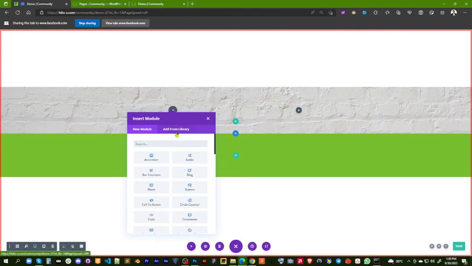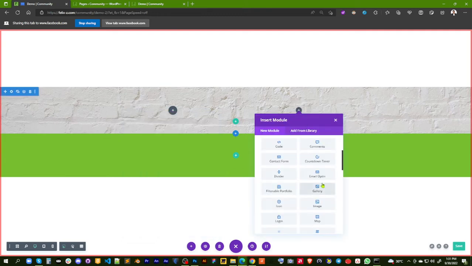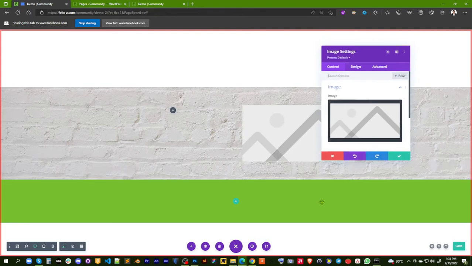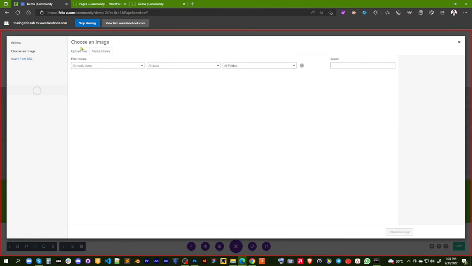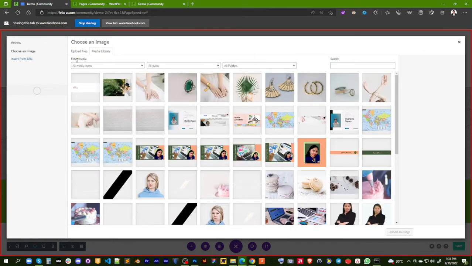So particularly, I'm putting the image on the right side. For my preference, I usually put my image on the right side.